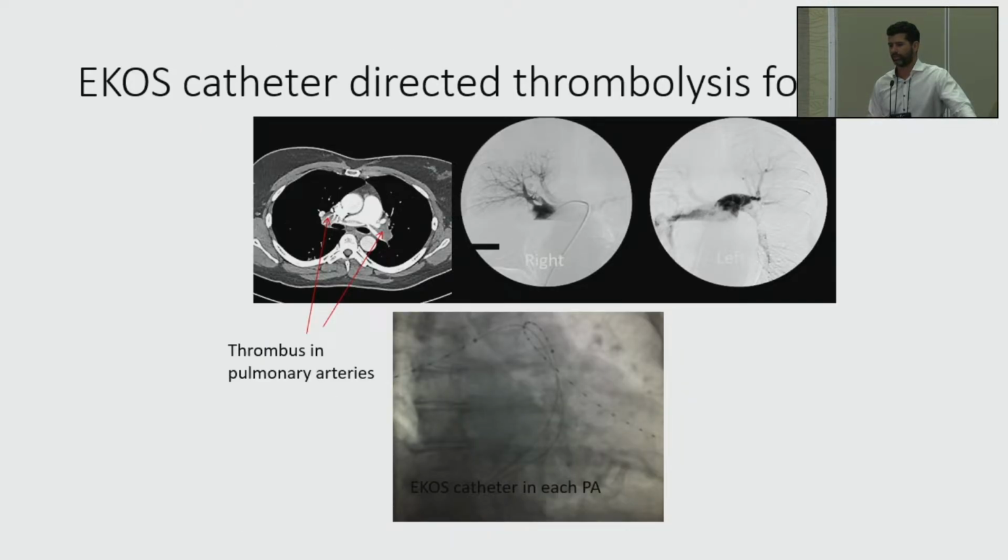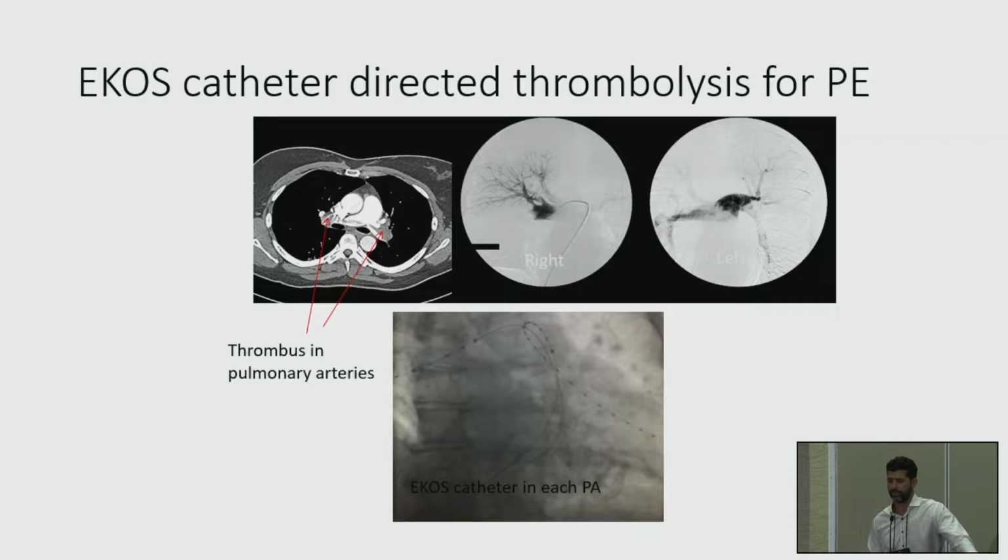So here you have a patient that came in with a massive PE. You can see it's a saddle embolus. The patient had 12 hours of EKOS therapy, which is basically a catheter that has ultrasound vibrations along with TPA injection, and the patients become asymptomatic quite rapidly. At this point, we're doing like a 6-hour protocol, and patients' symptoms are mostly completely gone at 6 hours.